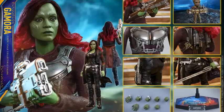What you get with her accessory wise, you get a decent amount with her. You get a regular base, you get a set of hands, you get a sword, a collapsed and long version of the sword, you get the gun that she uses at the very beginning when they're fighting that monster, and you get the jetpack that she uses only in that scene as well, and you also get a baby Groot with the detonator.